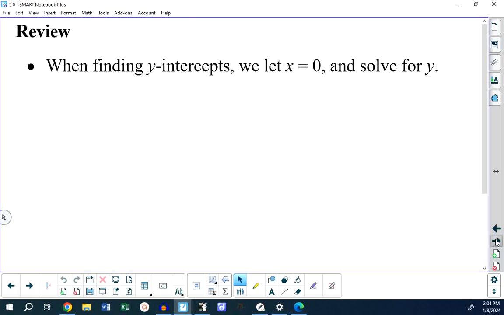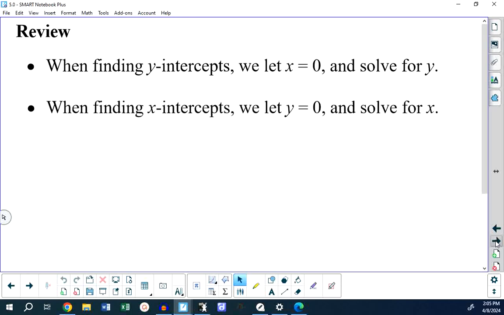But when you find a y-intercept of a function, you let x equal 0 and you solve for y. The reason for that is any point on the y-axis has an x-coordinate of 0. Pretty straightforward. If you're trying to find x-intercepts, and functions can have multiple x-intercepts because they go up and down, you let y equal 0 and solve for x. On the heels of that, I might as well repeat that and then tie it into the first statement. You can have multiple x-intercepts because functions go up and down. You cannot have multiple y-intercepts because functions do not go back and forth. If they did go back and forth, they fail the vertical line test, making them relations that are not functions.